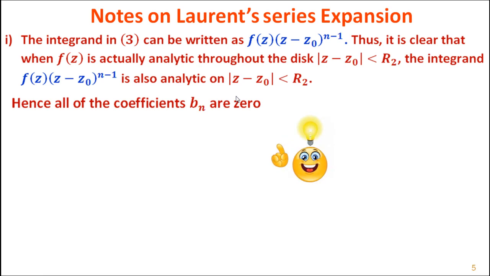How? Can you remember that? A result called Cauchy integral theorem. What does it say? If f of z is analytic and f dash of z is continuous in a simply connected domain, then the integral over C of f of z dz is always equal to 0 along every simple, smooth or piecewise smooth closed curve C contained in the simply connected domain capital D. In that way, all the bn's are equal to 0.